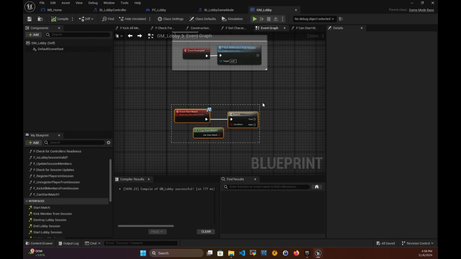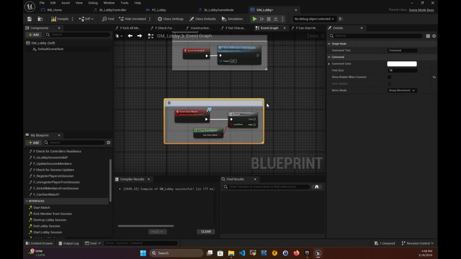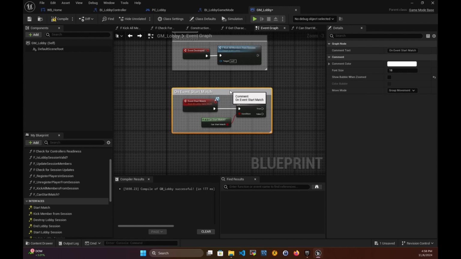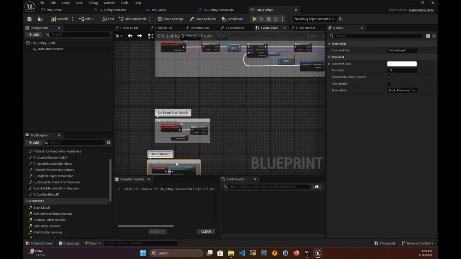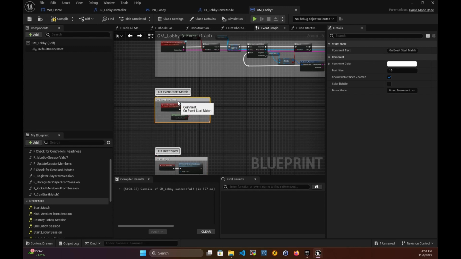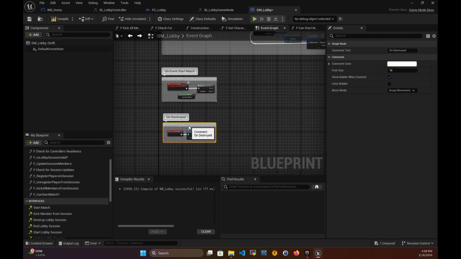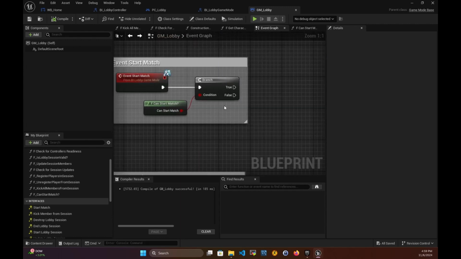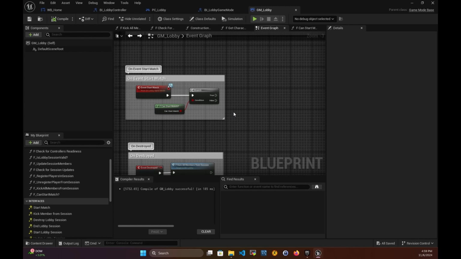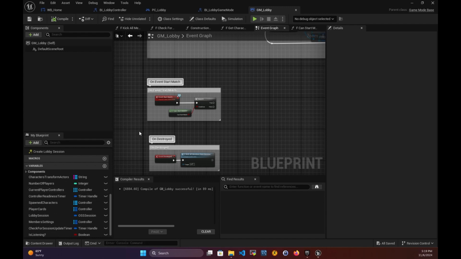That's all for the Start Match implementation for this video, to be continued in the next videos. I now want to change the background color of the character widget when the client is ready. This way, other members can know his status, and therefore they can ask him to click ready via voice chat to start the game.